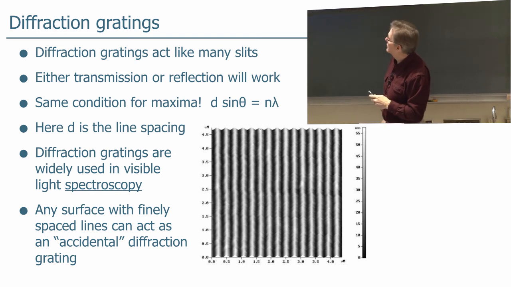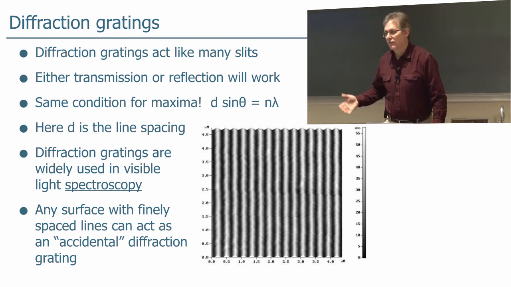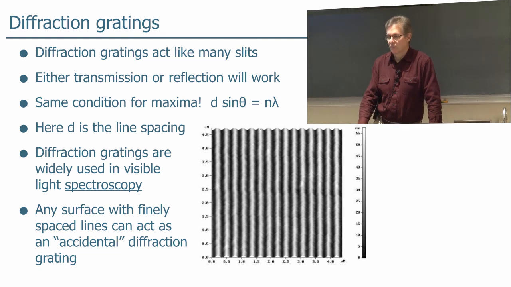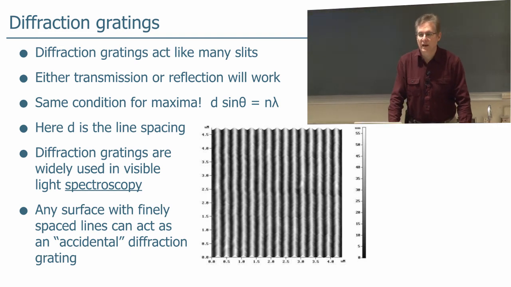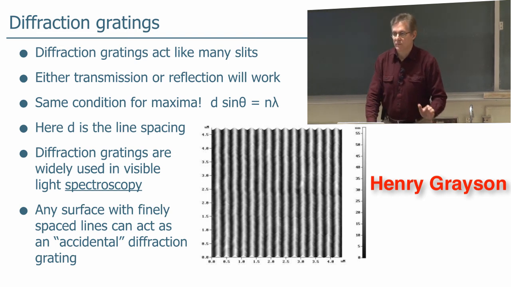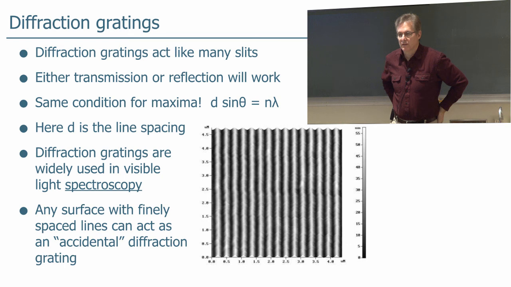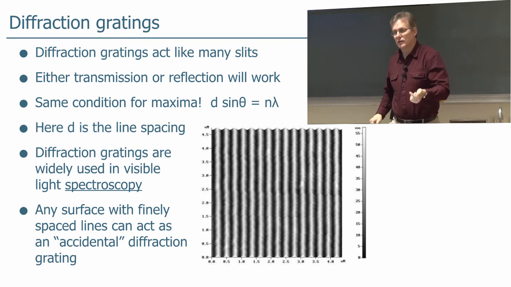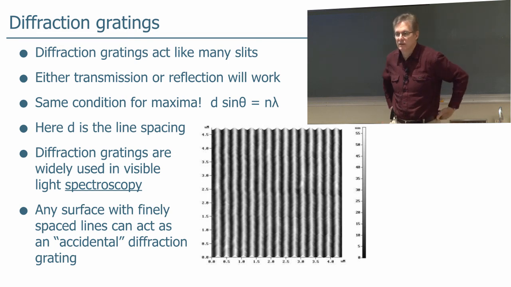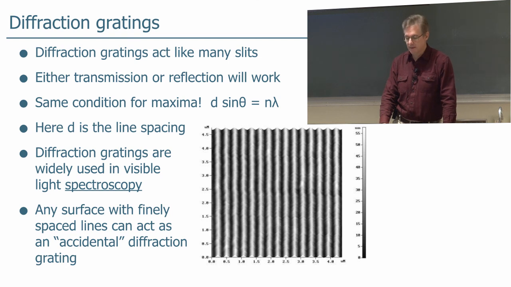You can make diffraction gratings, with d in units of micrometers here, that are half a micron apart. That's like 500 nanometers apart. This technology was first developed in the late 1800s. I forget the name of the person who first developed the ability to mechanically etch tiny little lines into the surface of a metal. That would be a reflection grating, so you bounce the light off the grating. Exactly the same analysis works: d sine theta equals n lambda gives you the direction of maxima for reflected light from a grating like that.